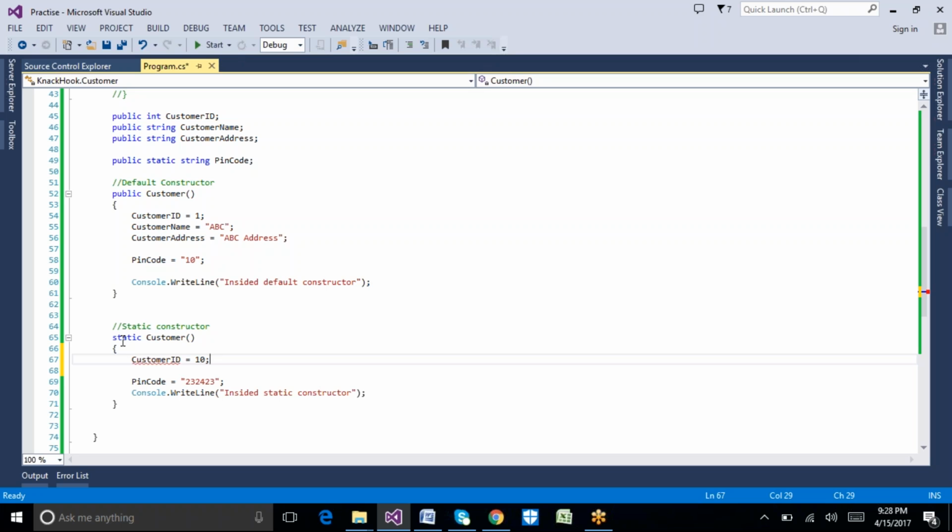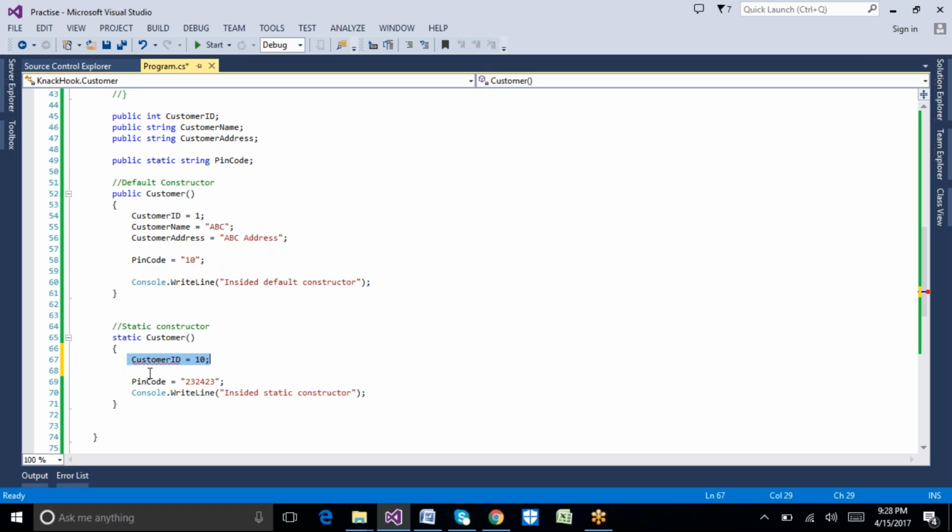Basically, a static constructor is useful to assign values only for static members. It will allow only pin code. It will allow assigning values only for static variables. It will not allow giving default values to other types of variables.